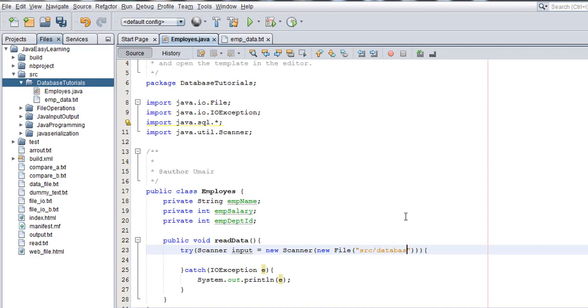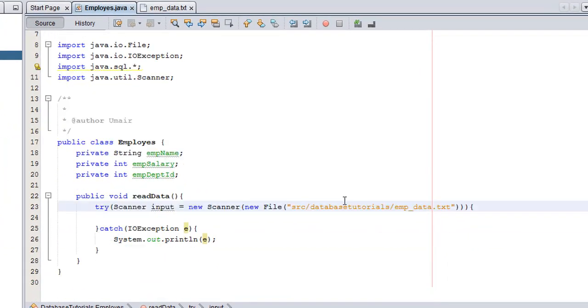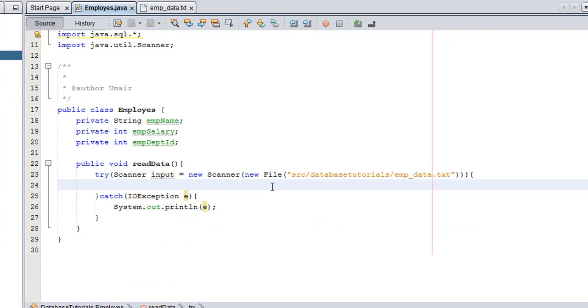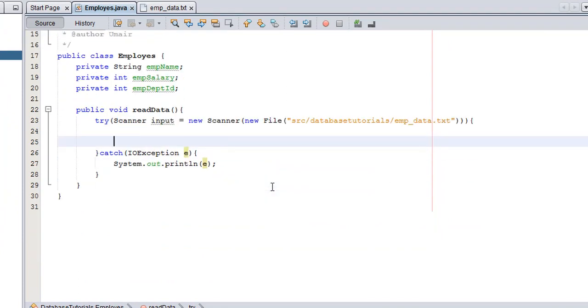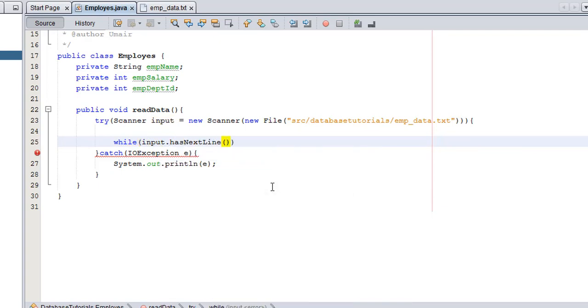Specify the path of the file, from which we will read employees' data. By using the scanner class object, we will read the file, line by line in a while loop.